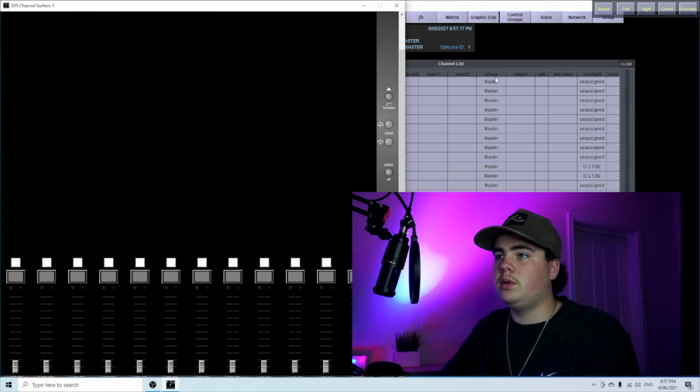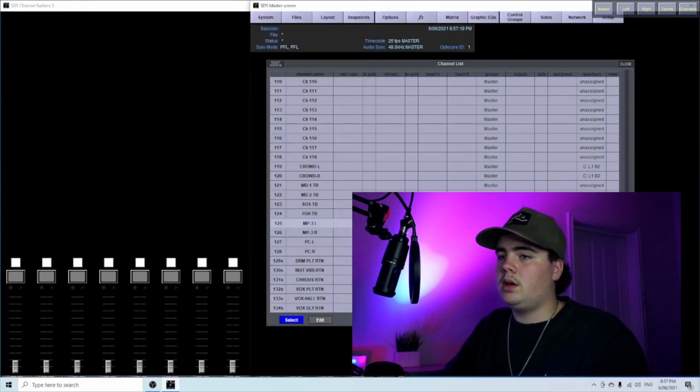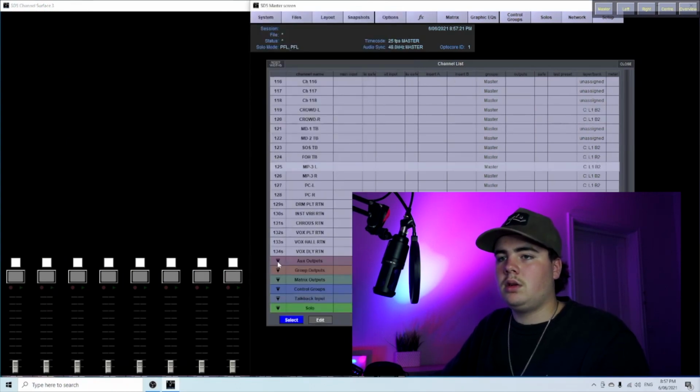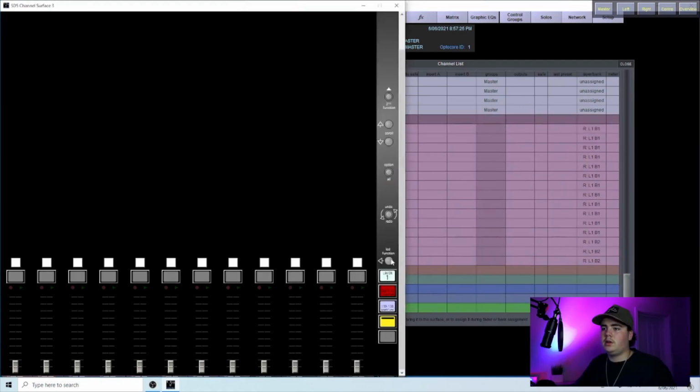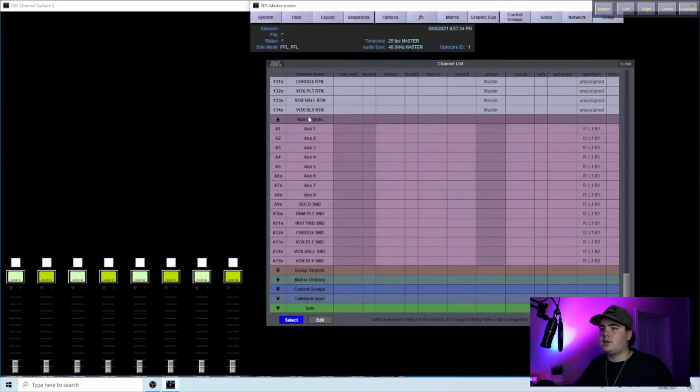Alright, so the next one we'll have aux groups, so this is going to be our effects. So here we can go some faders, 1, 2, 3, 4, 5, 6. Alright, so these are going to be our sends.